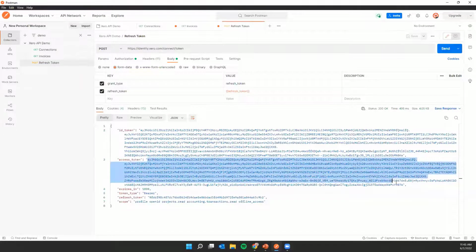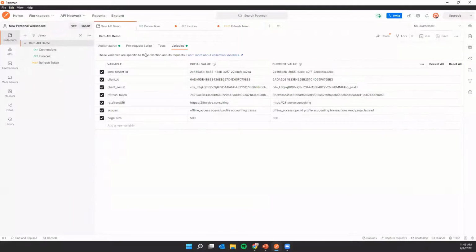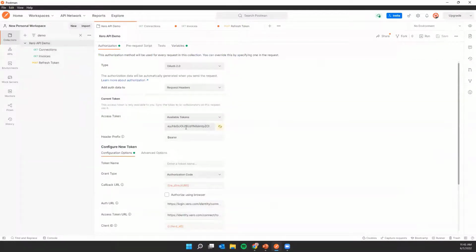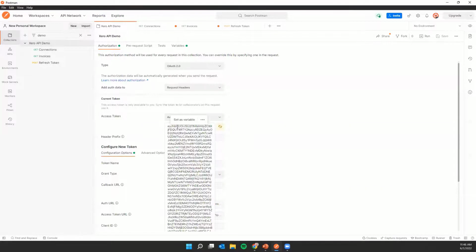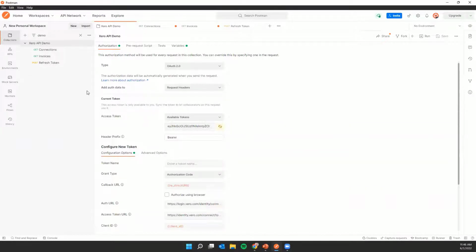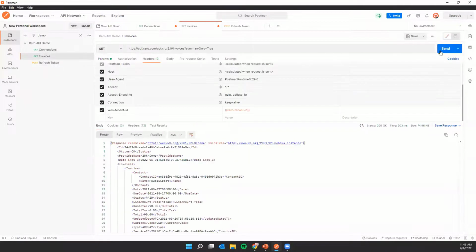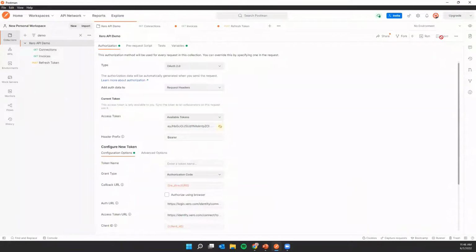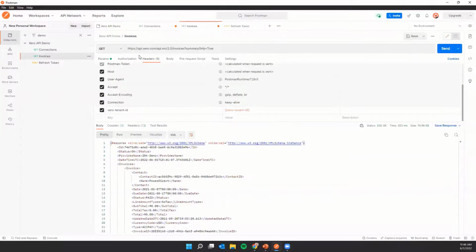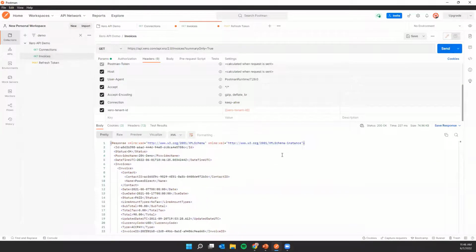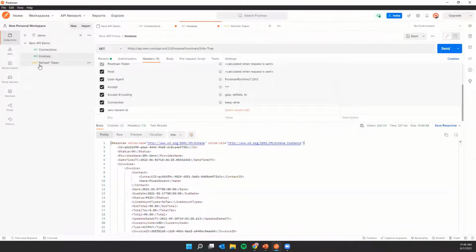I can take this part, copy that, go back to my collection, and just replace it, and you can see it's right there. Then test it to make sure we're all still good. Actually, I have to save it. Maybe not. We'll just send the information again, and you see it all still works beautifully fine.